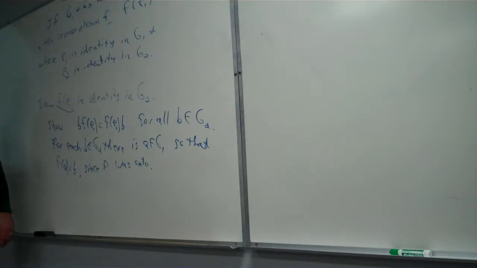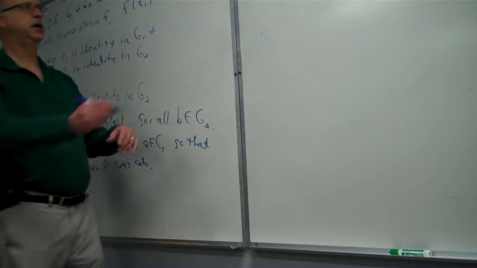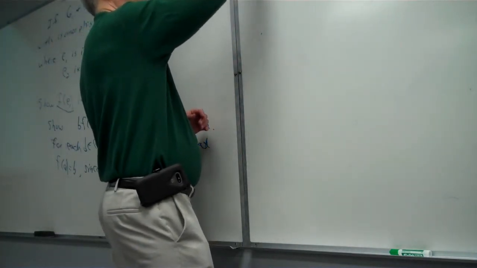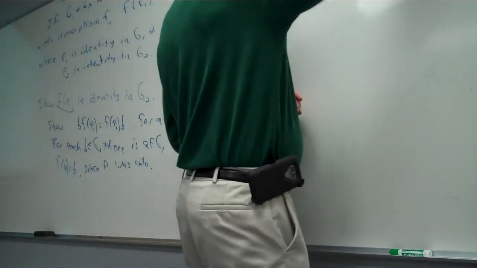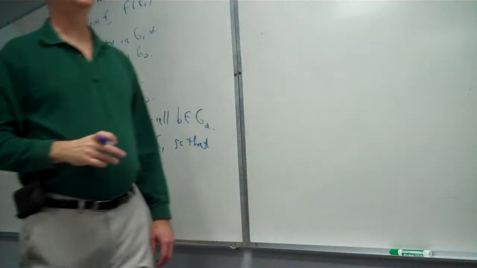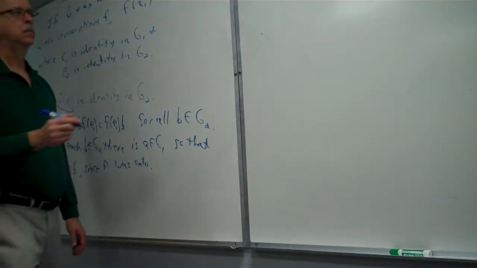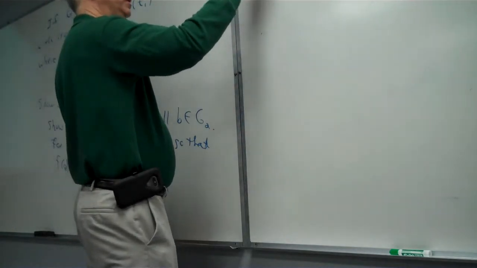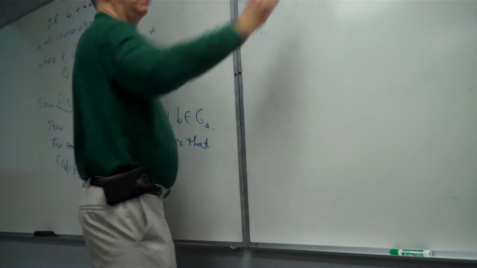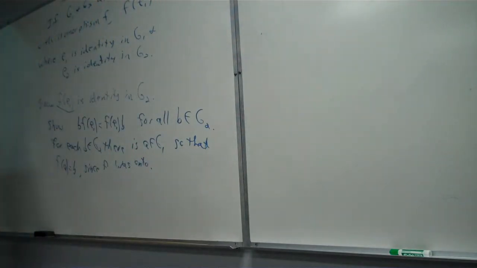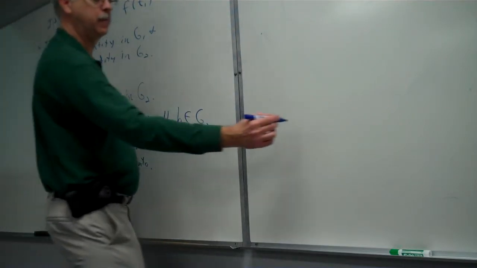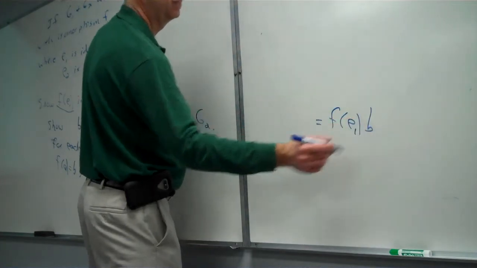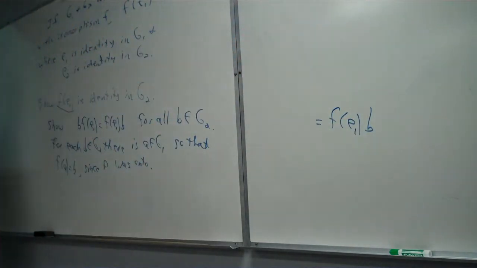Okay. Well, now let's see if we can begin to piece some things together. This is what I need to show. So let's just consider some B in G2. And we need to look at, well, what is B F of E1? We hope it's F of E1 times B. I mean, that's where we're going. We just have quite a bit of ways to get there.